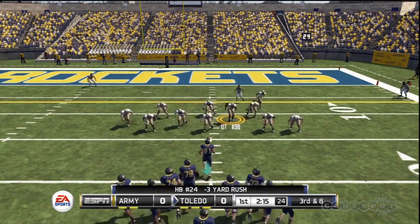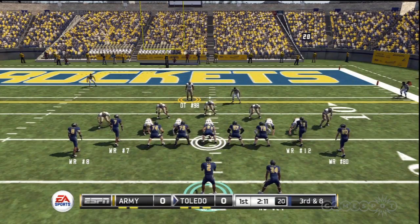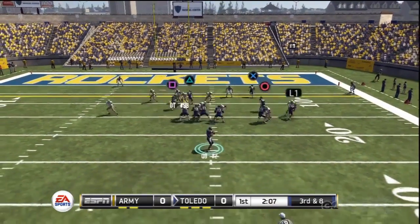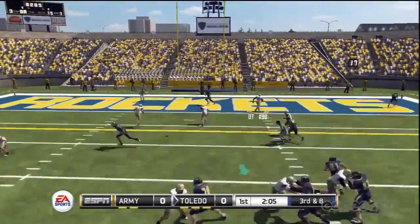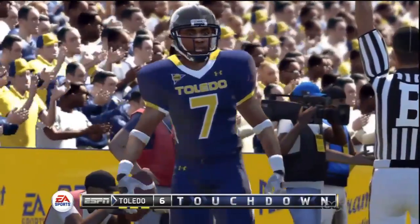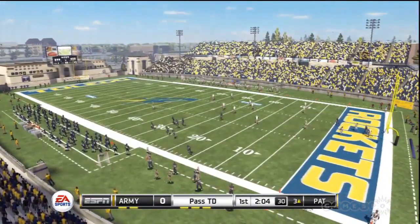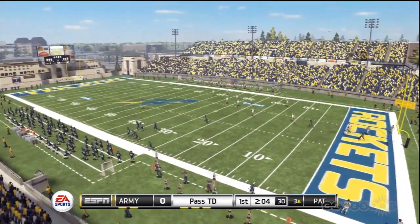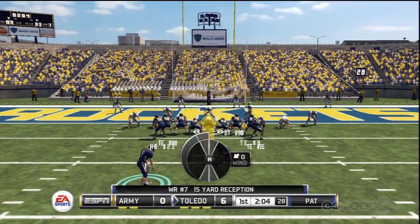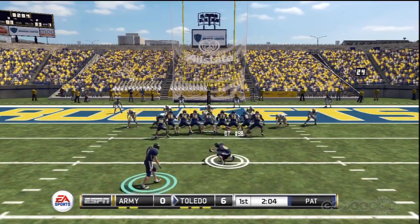It's third down, eight to go. Ball on the 15. They put everyone up on the line. Looks to pass — fires in there, got it, touchdown! That was a well-drawn-up play for the wideout. They saw something upstairs and it led to a touchdown. You can thank the play calling there, very impressive. And it takes some real accuracy on those deep corner routes, so kudos to the quarterback.